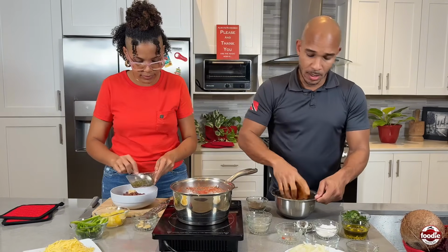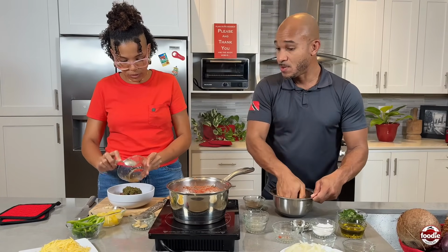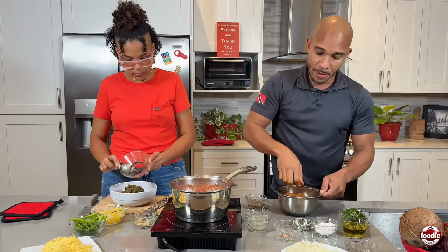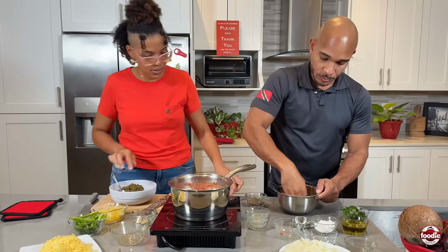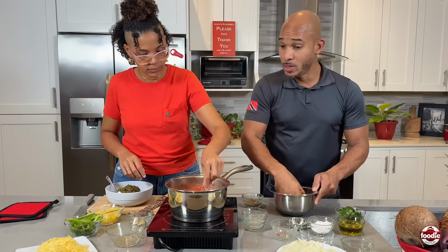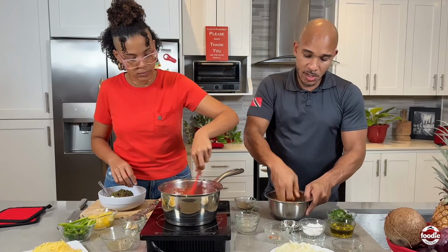Fresh basil especially, you may think basil is mild, but it is not. Especially in a pizza sauce, that flavor really does come through. Just a few leaves is enough for the whole thing, and you get that fresh flavor.